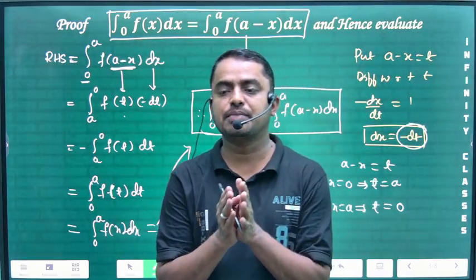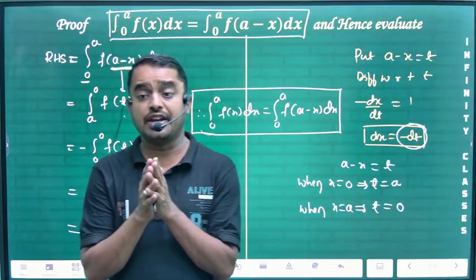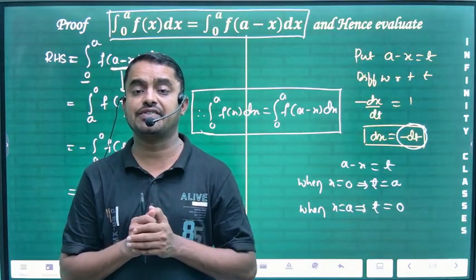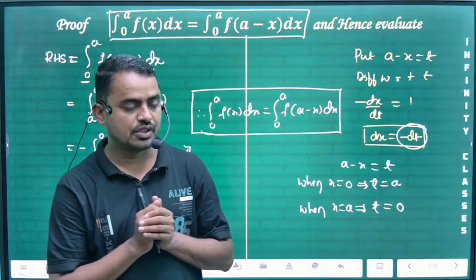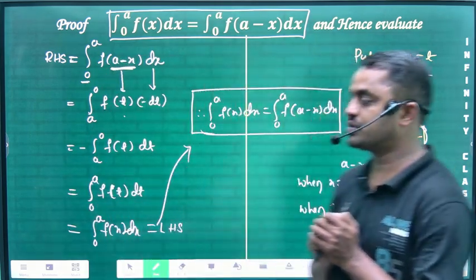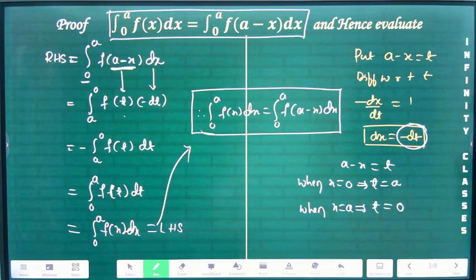It is a very simple and easy property, and very important. It has already been asked 7 times in the annual examination. So pause the video and note it down. We are going to solve the next remaining 4 problems based on this property.